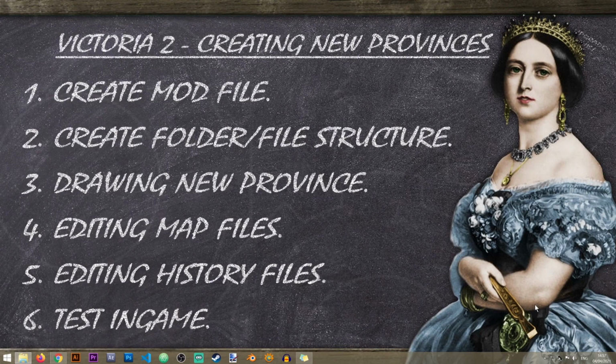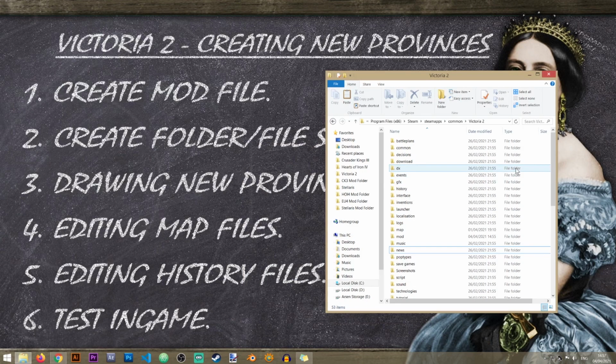Alright, so it's time to grab some folders and files that we will be editing in order to create our new provinces. So I'm going to open 2 folders. First of all, I'm going to open the Victoria 2 base folder, the folder of the base game. If you're using Steam, you can find that in Steam, Steam Apps, Common, Victoria 2. And I'm also going to open the folder of my new mod. So I'll go into the mod folder.